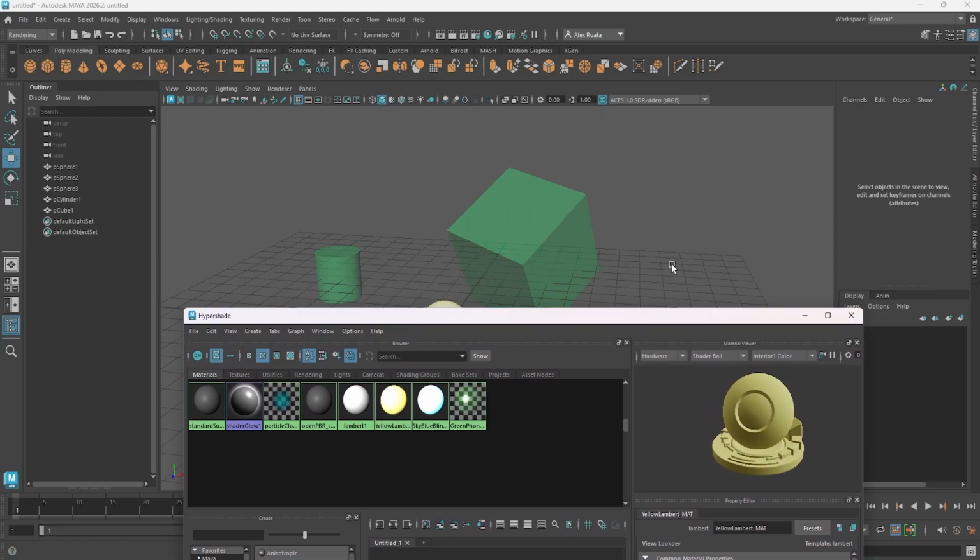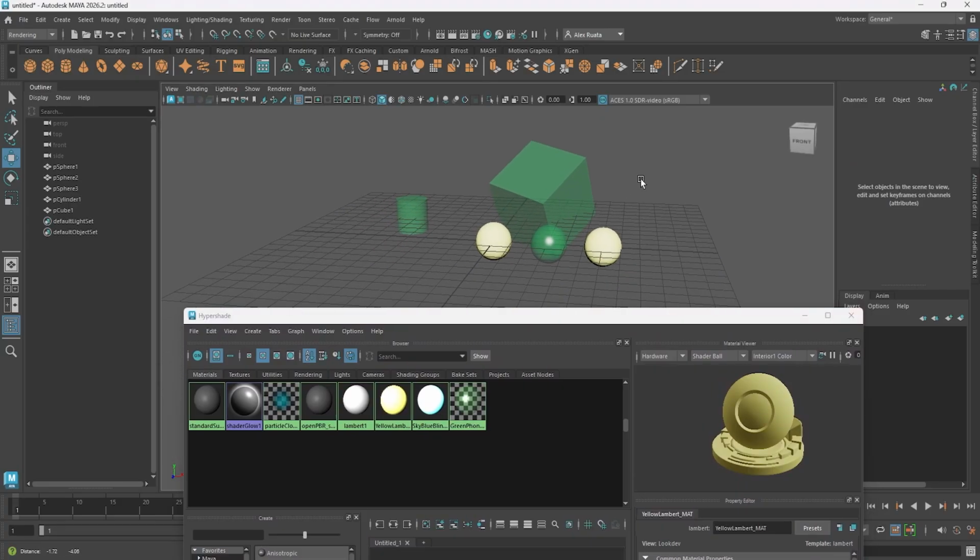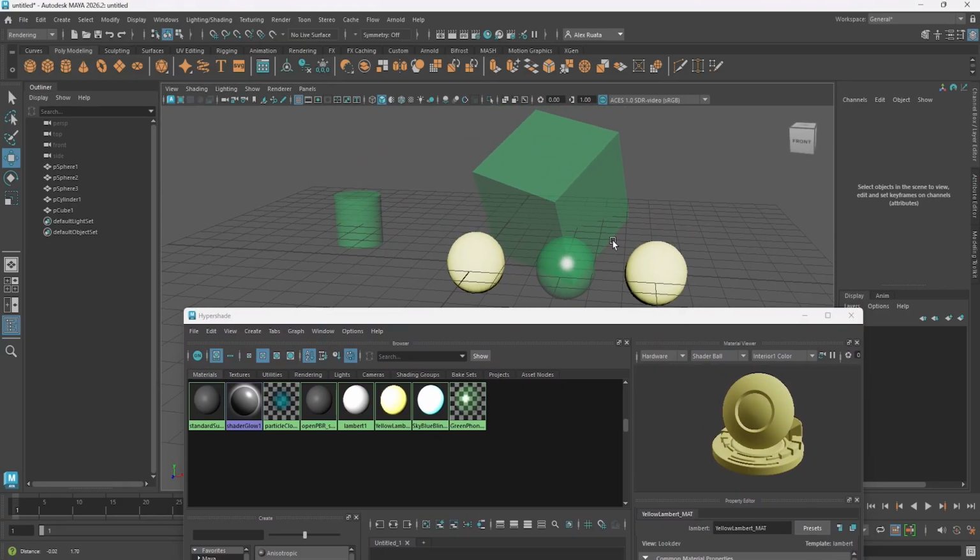Let's go ahead and move the shader a little bit down here. Let's move our viewport so we can have a better view of what we are working with. And let's go ahead. I'm going to take the sky blue blend. This sky blue blend. Oh boy, that's a tongue twister. I'm going to take the sky blue blend. I'm going to select it by holding down the middle mouse button. And I'm just going to drag it onto an object. So in this case, the cylinder. And now that has the sky blue blend.